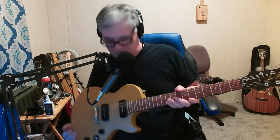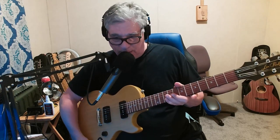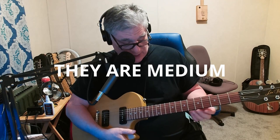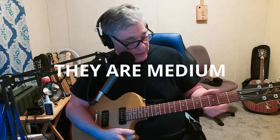Not one problem with fret sprout at all. It's like butter, really smooth. And I guess they're jumbo frets. They seem pretty big to me. I'm not into specs. If something feels good, I like it.